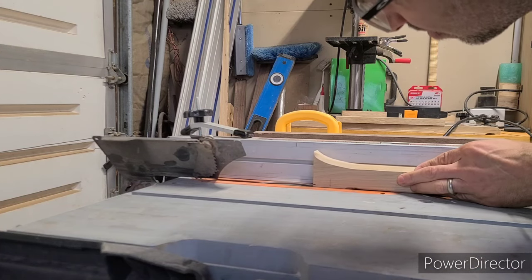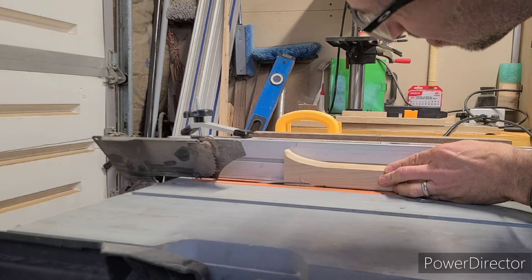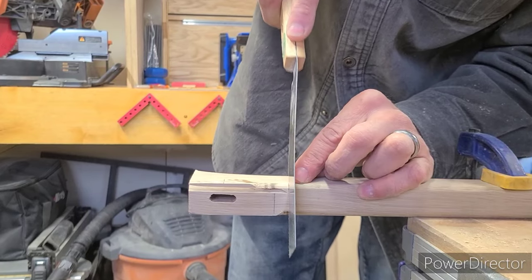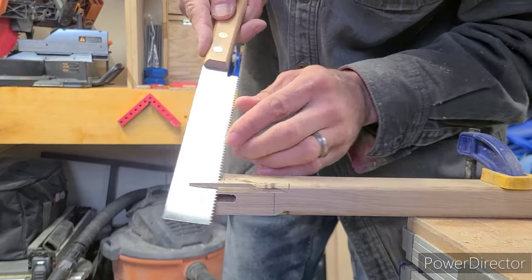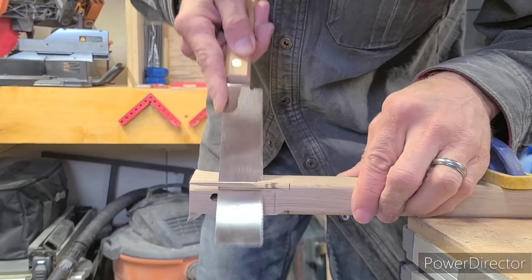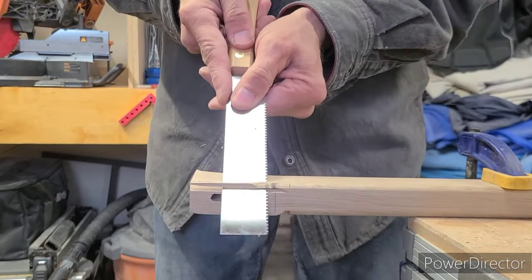At the table saw to cut in the section where I need to graft on some new wood. I was only able to go part of the way with the table saw, and then I had to clean it up with a flush trim and then a chisel to clean up where the flush trim wasn't flush.